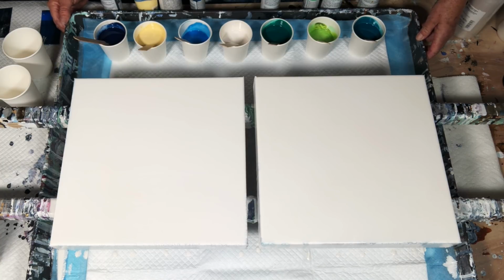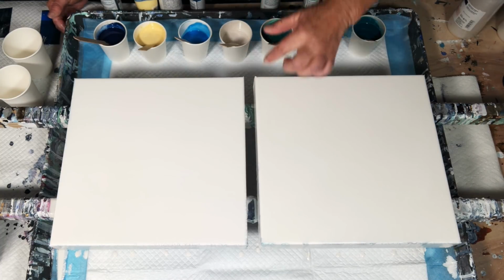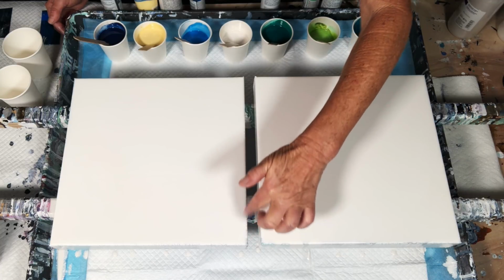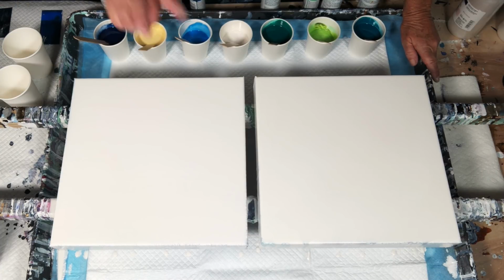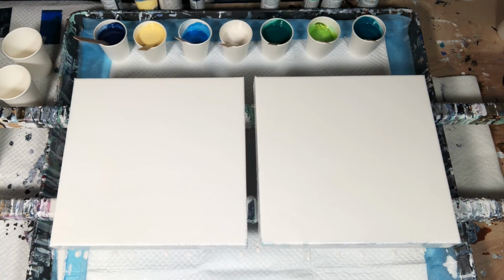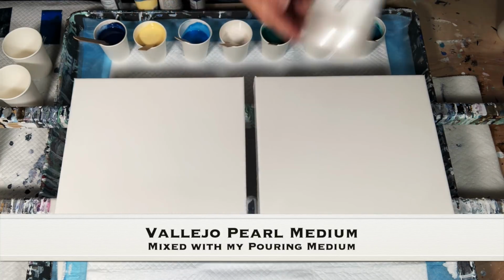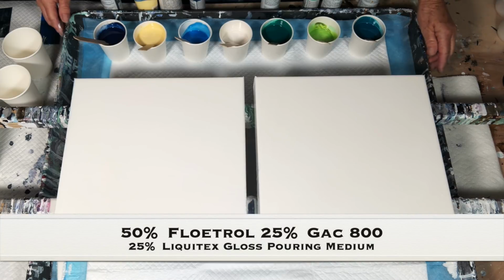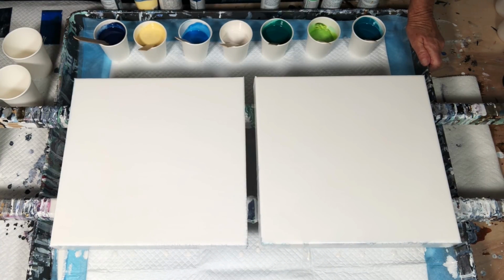Let's talk about our colors. Our base coat is already down. These are 2 12 by 12 canvases, and they are reused canvases. If you look carefully here, you see a little of the blue that was underneath coming through. But I am okay with that. It was the only 2 matchy-matchy canvases that I had. My base coat is down. My base coat is yummy. It is Vallejo pearl medium, just the pearl medium mixed with my pouring medium, which is 50% Floetrol, 25% Golden GAC 800, and 25% Liquitex pouring medium.